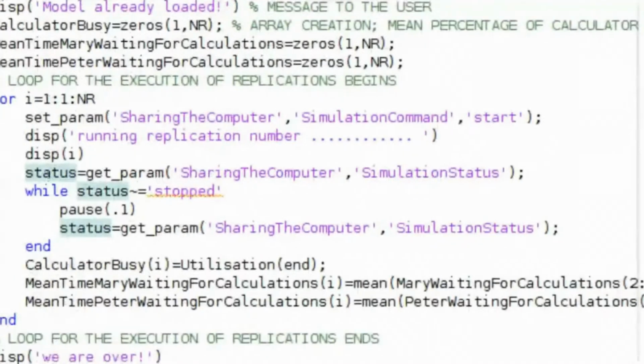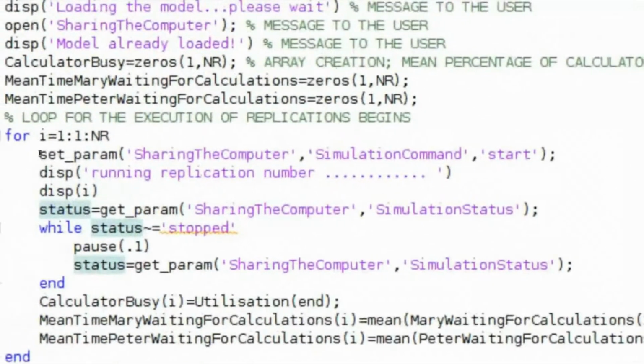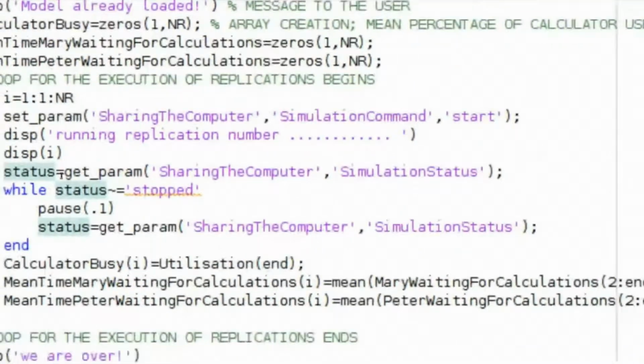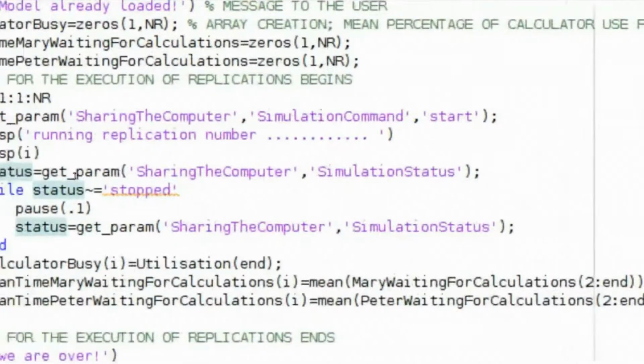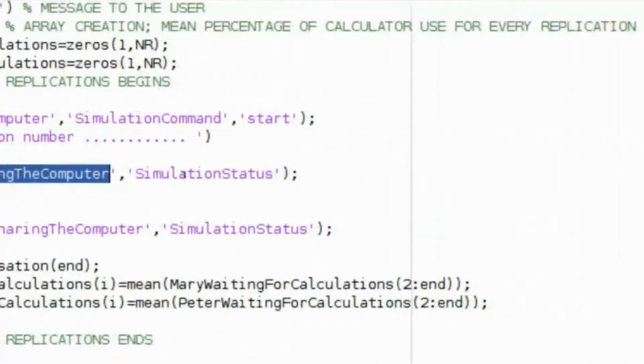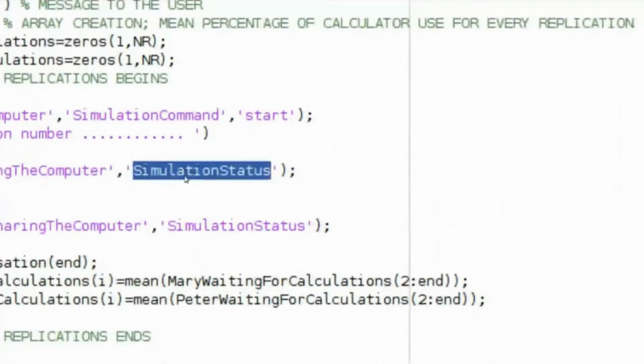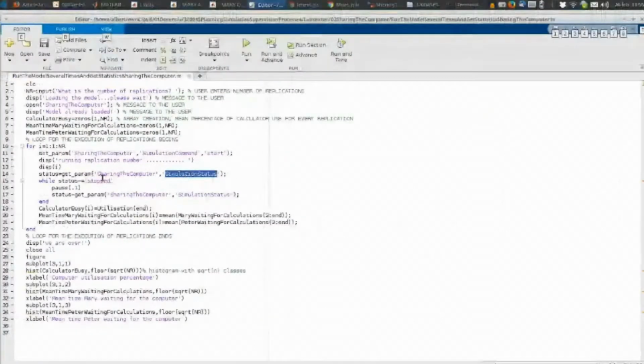I get the status. In opposition to set parameter, I use get parameter, for the simulation model and the simulation status. The simulation status can be loaded, started, running, stopped, or paused.